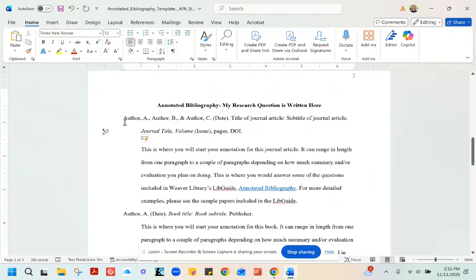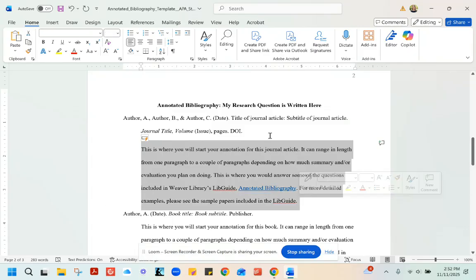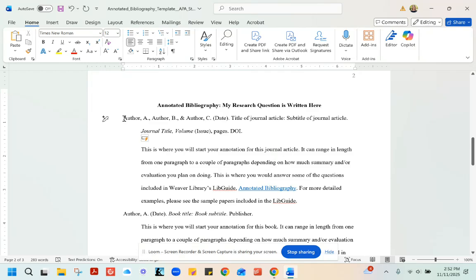So notice how this is the name of an article, but notice how the name of that article goes onto a second line, and I'm going to indent it hanging just like I am the entire annotation or what I'm writing to explain what this is about. It's all lined up here. So the only line that's flush to the left is right here, where we start with the author's name.